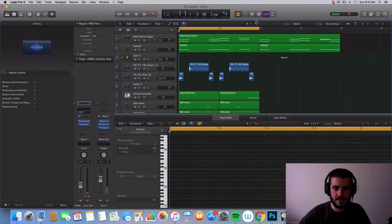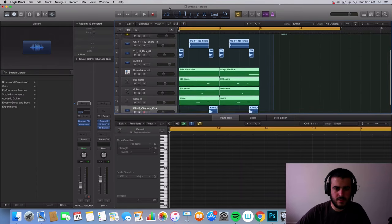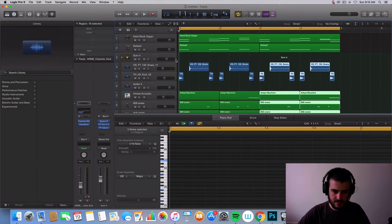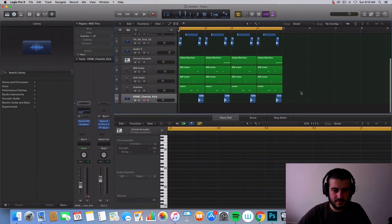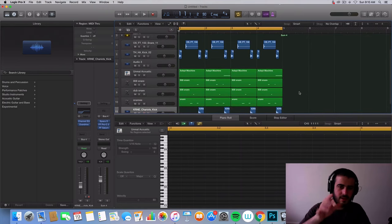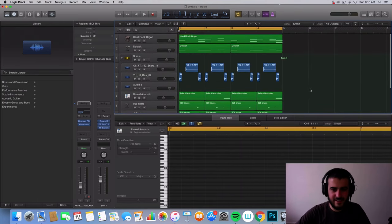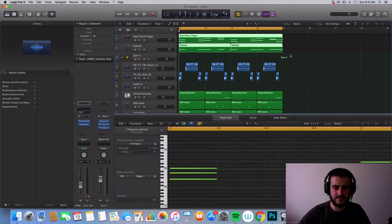So basically, I think it's pretty spot on. With the exception of obviously the drum presets, the percussion presets aren't gonna be the same, as they probably never would be if you're trying to remake something, because you don't know the presets that these guys use. But I think I'm pretty much there. So I'll play it one more time and then we'll get through and I'll show you how I made it.